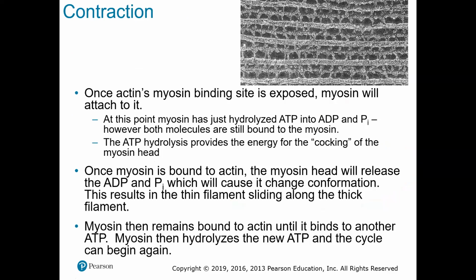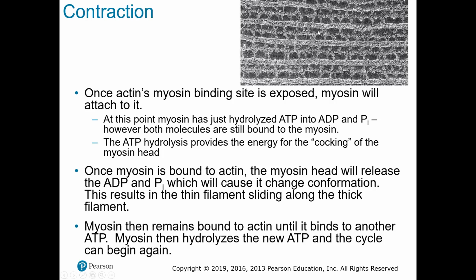And once the myosin grabs onto the actin, it will be able to pivot towards the middle of the sarcomere, dragging the actin with it. Because remember, the actin moves, the actin slides across the myosins. The myosins, other than the myosin heads that are going to be moving, the myosin never changes, it never moves around. The actins will slide over top the myosins, and then when they relax, they'll slide back.